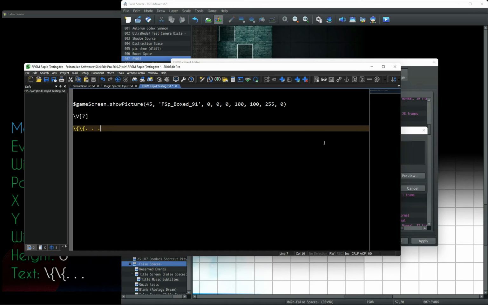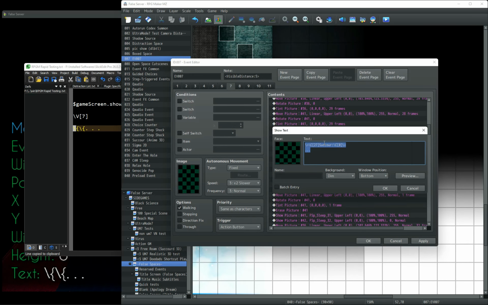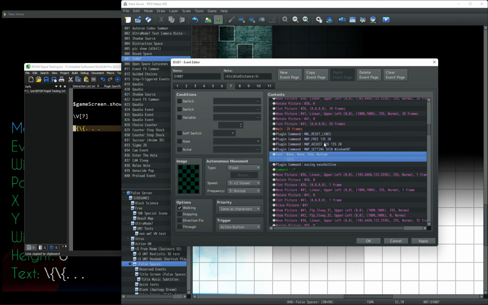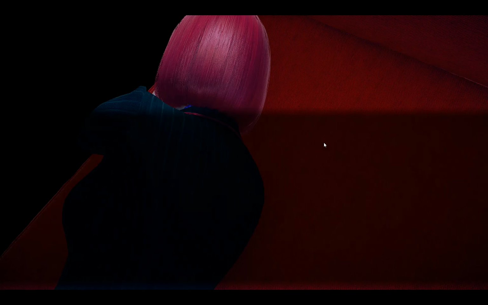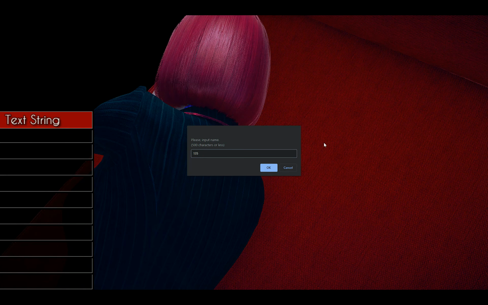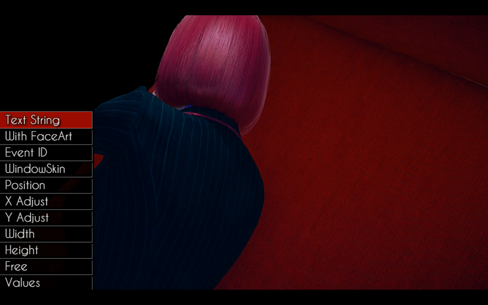So we have this silent dialogue. I could put in a slight wait between the dots. I'll do that.